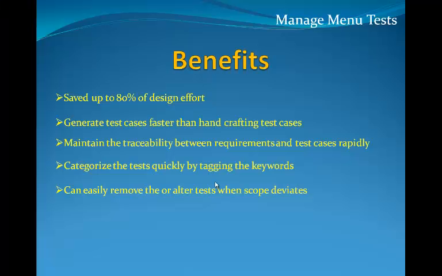What are the benefits of manage menu test? It saves up to 80% of design effort and can generate the test cases faster than writing the test cases manually, and can easily trace between the requirements and test cases, and can categorize the test cases quickly by associating the keywords, and easily remove or alter the test cases when the scope changes.